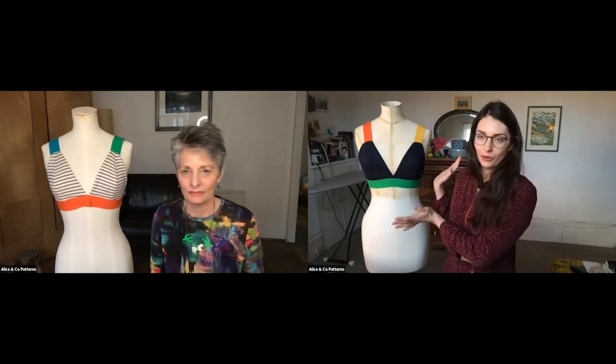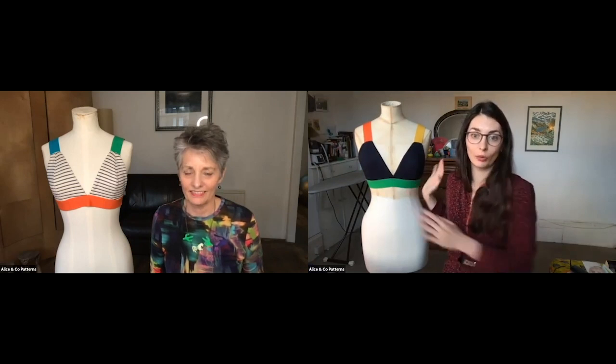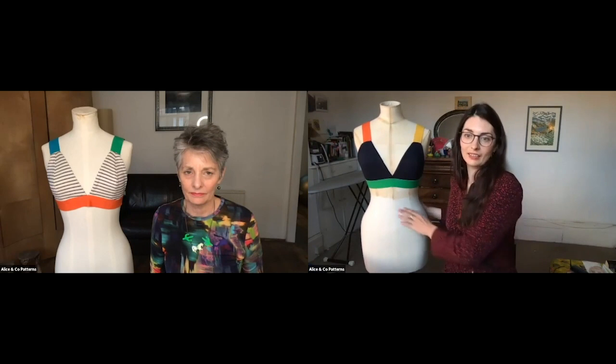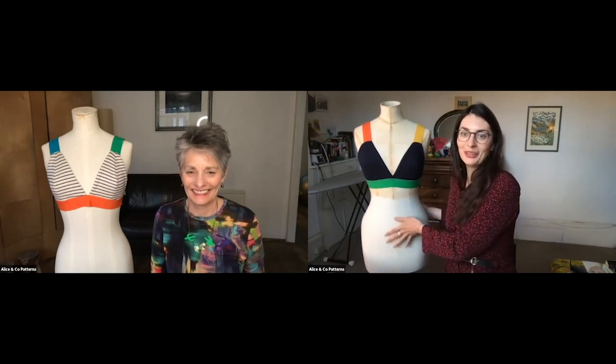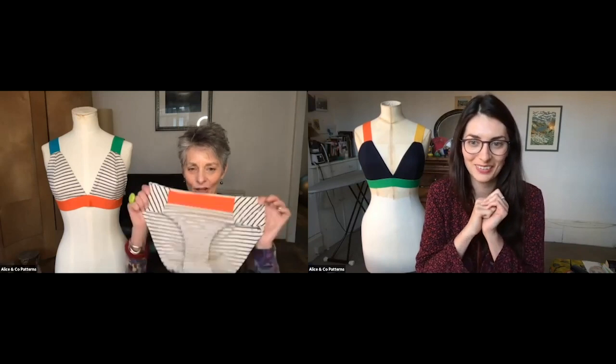We hope you've enjoyed our session and our little foray into the history of swimwear, and that you're now inspired to make your own bikini top. I've actually been wearing mine around the house as a bra, so it's a really good option for starting to make your own lingerie — it would work beautifully in stretch lace. Our two mannequins are looking rather bare below, so we're not leaving you with just a top — we will have by the time this goes out made a PDF pattern you'll be able to download for free from our website for matching bikini bottoms.